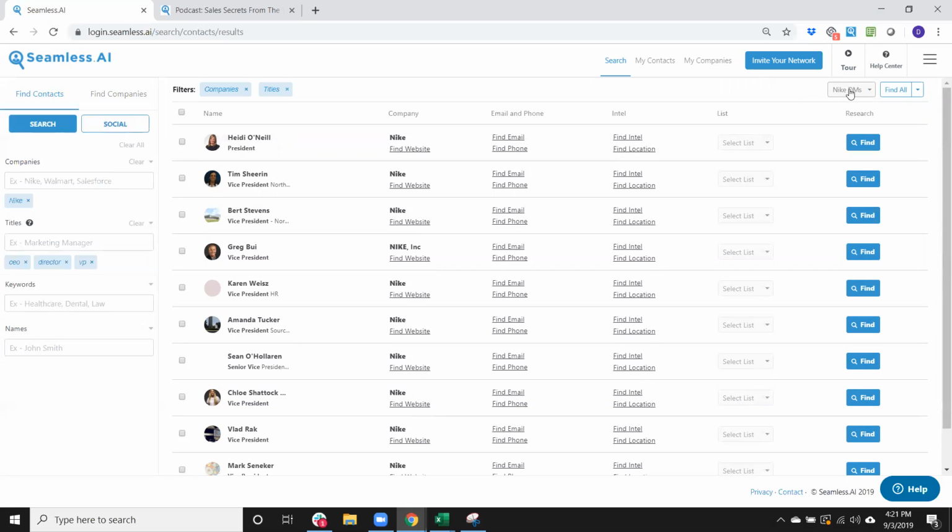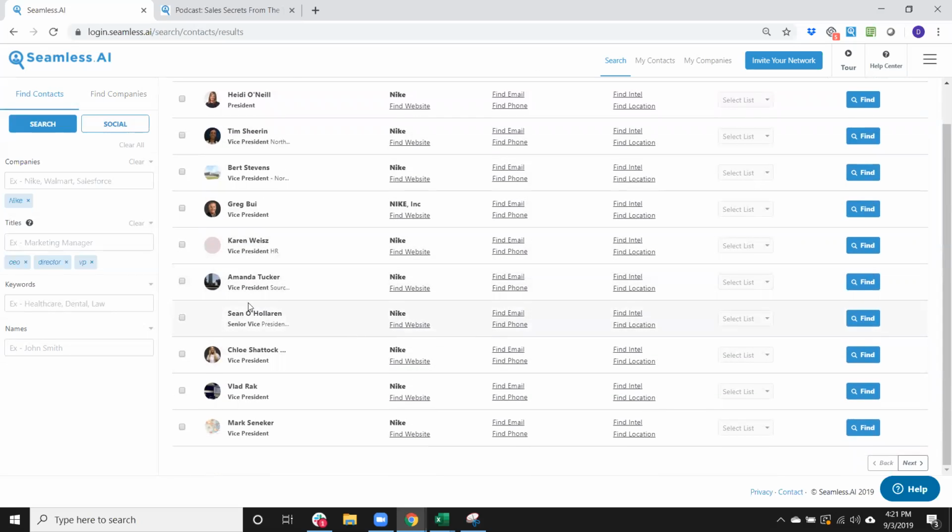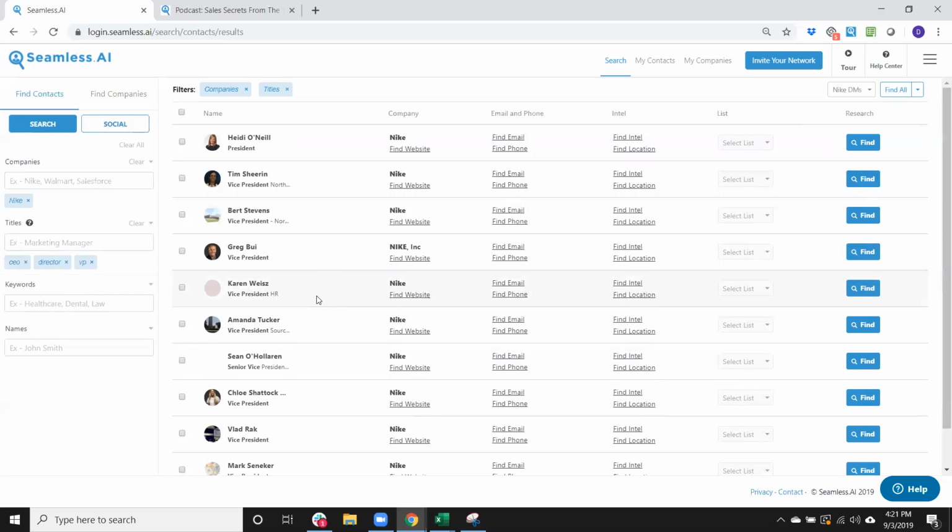This is going to help me down the road as I'm either importing this data into a CRM or downloading it onto a spreadsheet. But I want you to watch what happens when I find these contacts. Here again, I'm going to demonstrate another power user pro tip. You can go through individually and dink and dunk your way through this list and find the precise people you want to. You absolutely can. That's possible. We give you that capability.